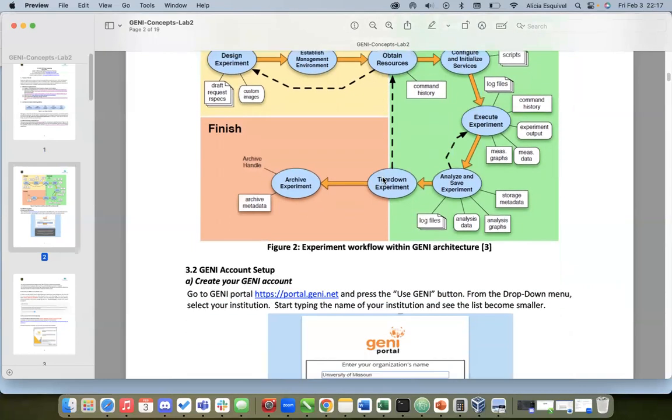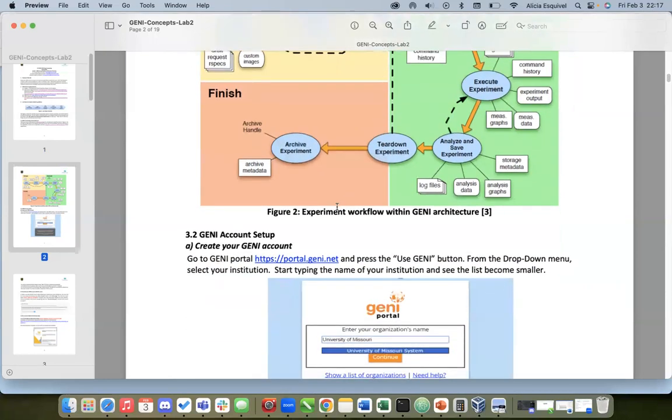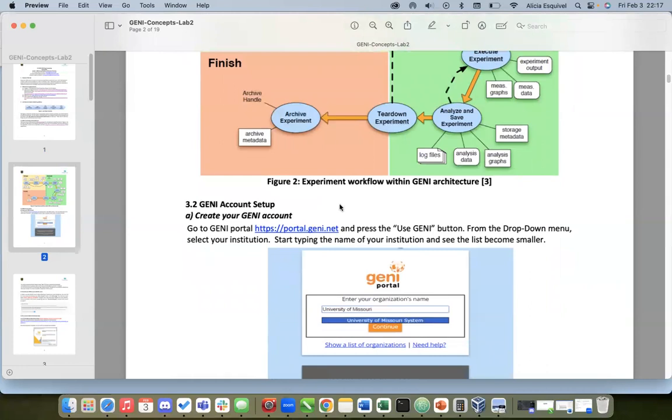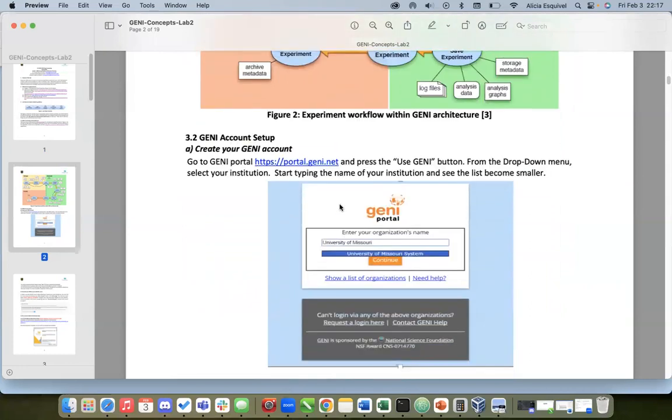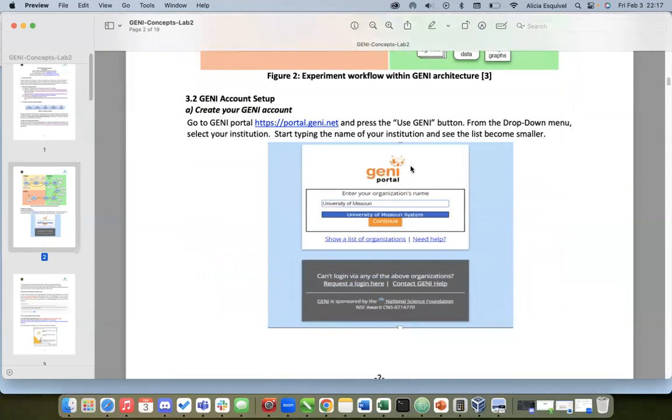So the first thing, I think at this point you all have your GENI account. You went over the portal, and if this is the first time you're using GENI, you have to look for your institution or organization.